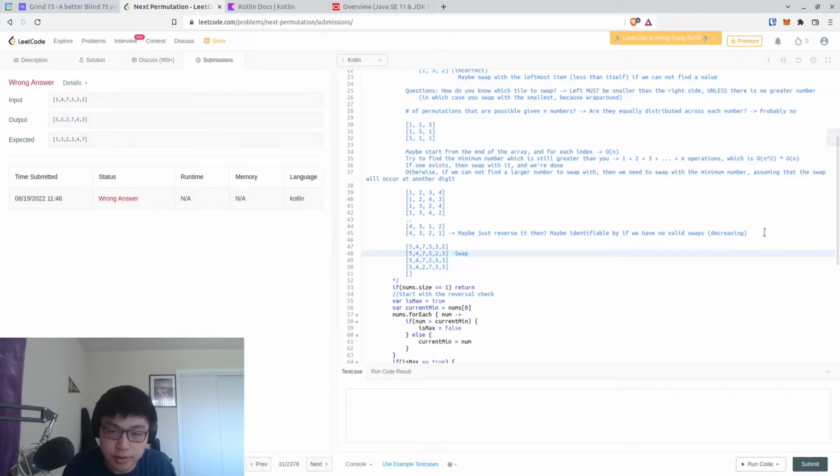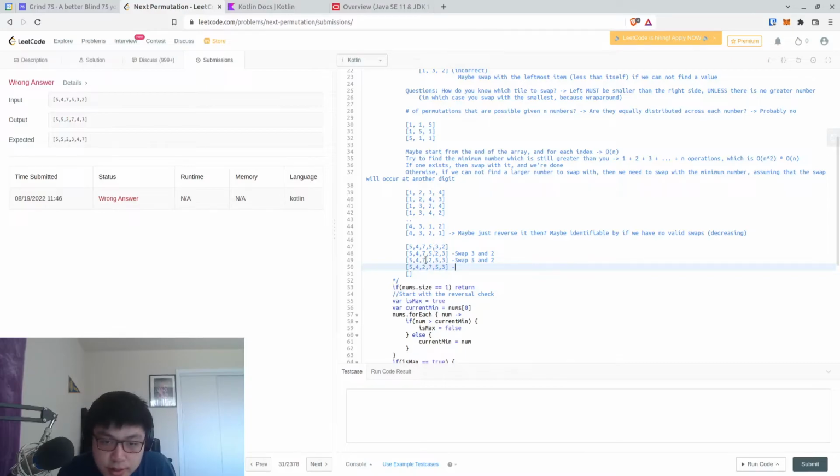Swap 3 and 2. That swaps 3 and 2. 5 and 2.